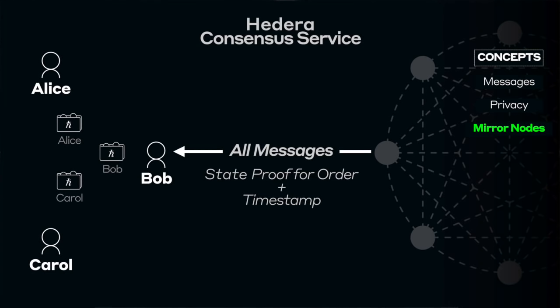So in this example, I always said Bob knows everything that's happening. All these messages are coming to Bob. That's a way of doing it. We could also have just had Alice and Bob and Carol all receive the message. They could all run mirror nodes. Or just a few of them could run mirror nodes, and you just have to trust that at least one of them hasn't crashed. The mirror node can't lie because of the state proof. That's a good thing. But the mirror node could always crash and not be able to pass things on to you, so maybe you have several mirror nodes. Or everyone runs a mirror node.